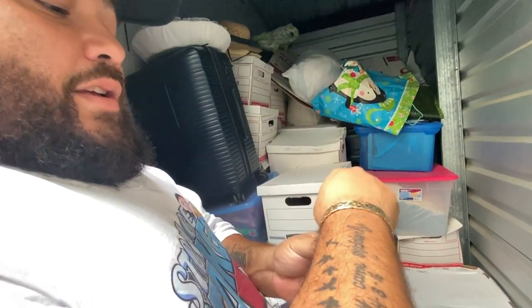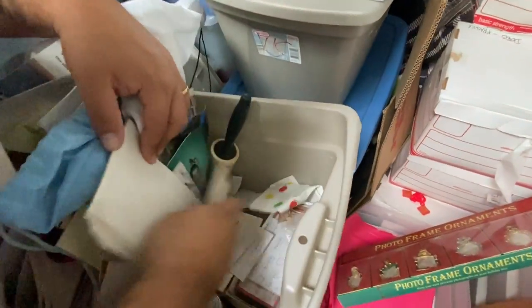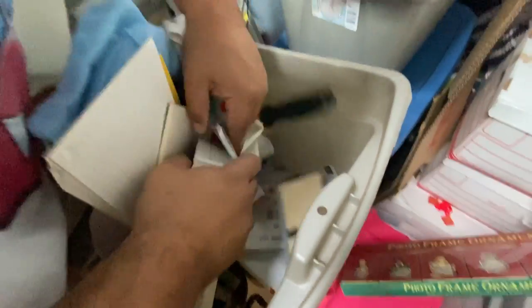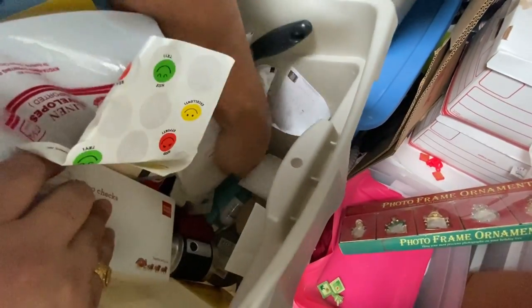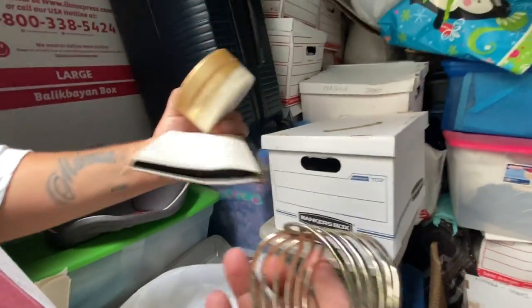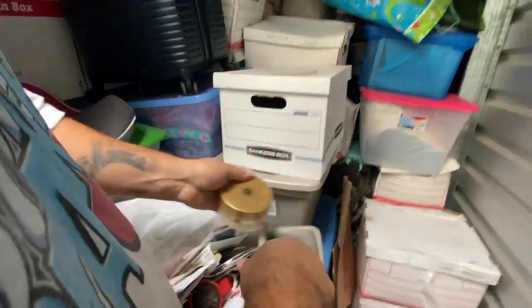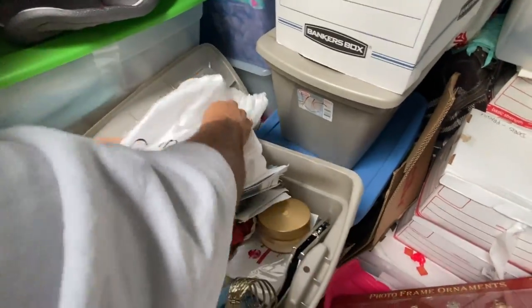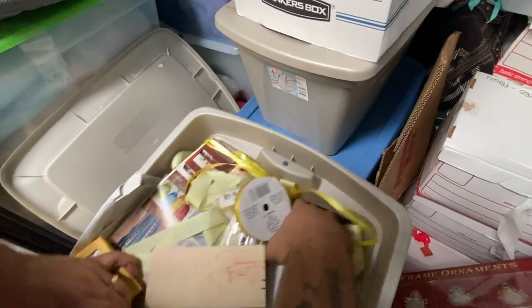Oh. Yeah, you know what? Let's go to the bottom of this box again. I wish I had another box to put all this boxed stuff in. There's bracelets and stuff down here. Wallets and things. Let's see that. Bracelet. Wallet. I think the rest of the stuff down here just looks like papers, but you know what? We'll dump it when we get to our storage to see what's really in the box.